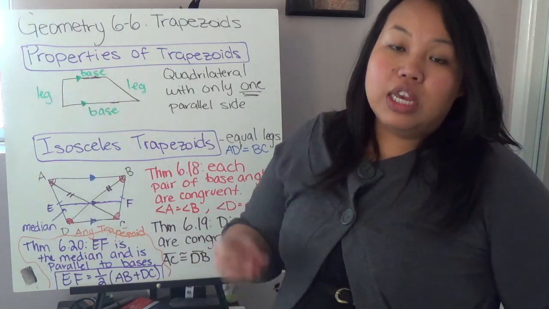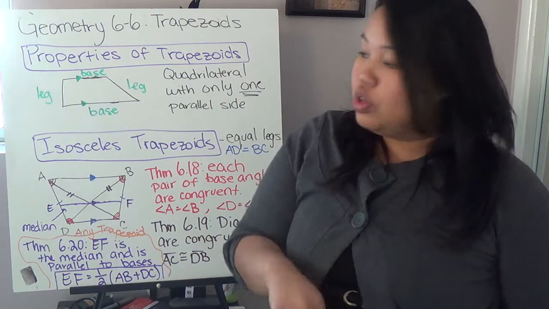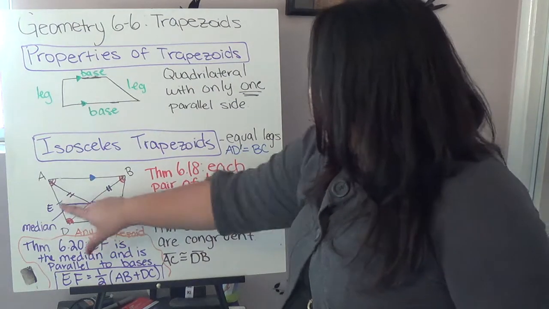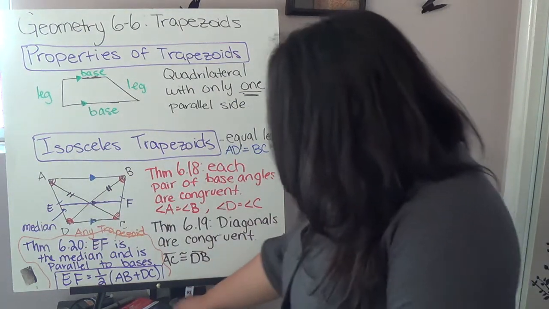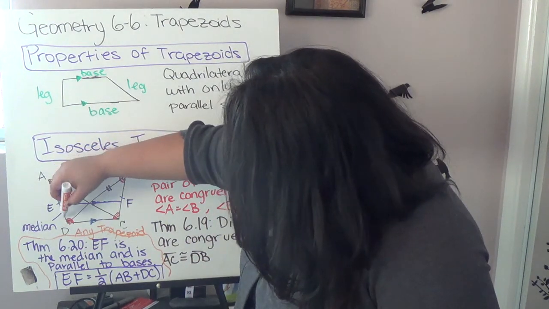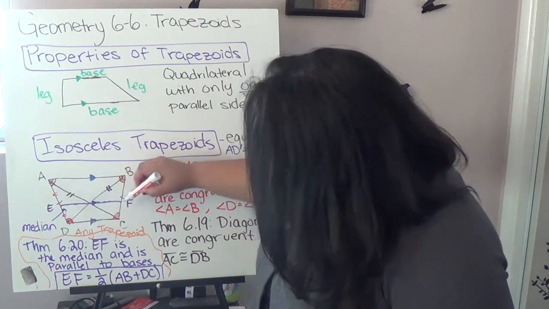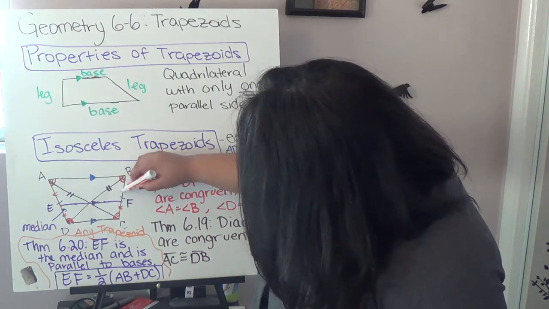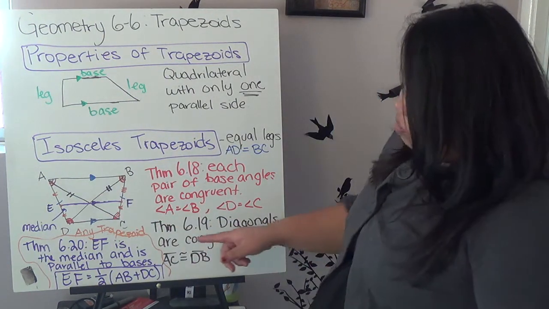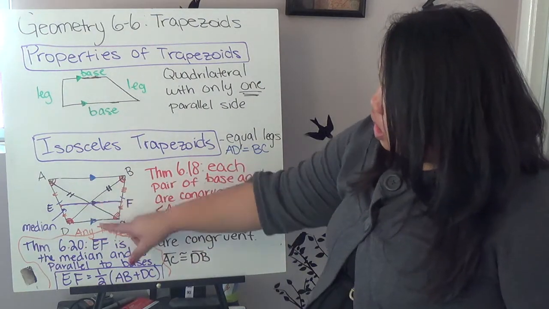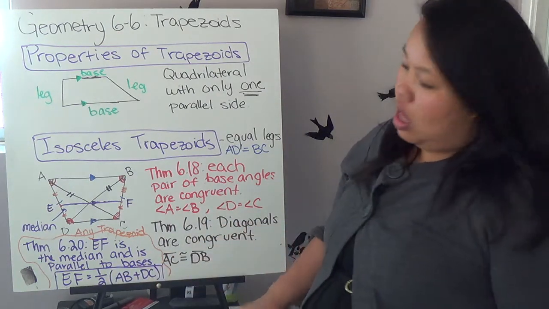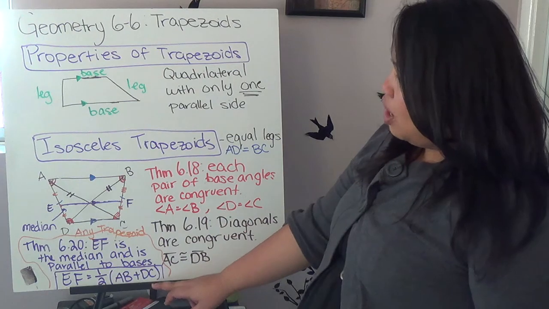Okay? Now, the median in a trapezoid is different from the one that we were dealing with in triangles. Basically what the median does is that you draw a line right here, and these are the midpoints. If I take this, E is the midpoint, so this equals this, and F is the midpoint, so this equals this. If you connect the two midpoints of the legs, you get the median, and it is parallel to the bases, and that median gives us a special equation. The median is 1/2 the sum of the bases.